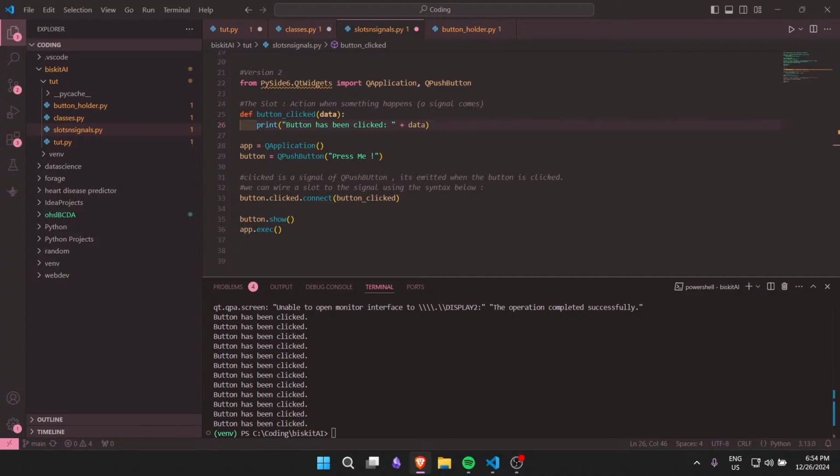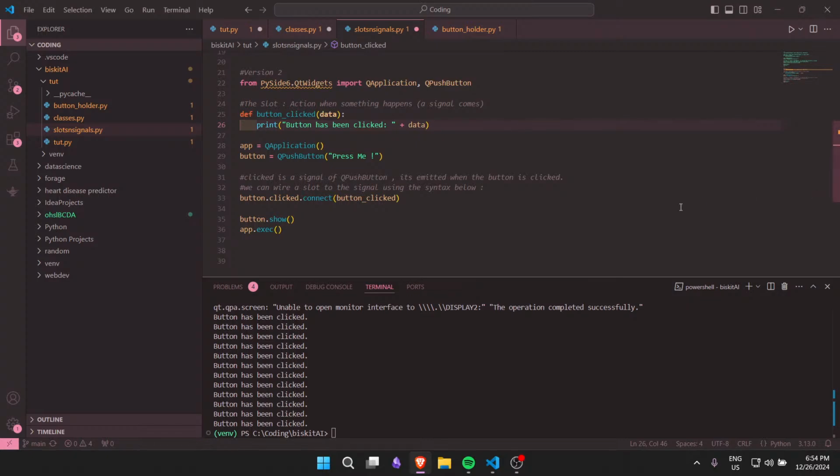Notice that we have a parameter in our slot here, and we don't have any mention of that parameter because the click signal is going to send it anyway. It is our decision to decide whether we handle it or not. That's what we are doing here. So we have the parameter, and we're going to be printing the checked state. And to be able to toggle between the checked and not checked state, you have to enable that on your button component, and that's what we are doing here.